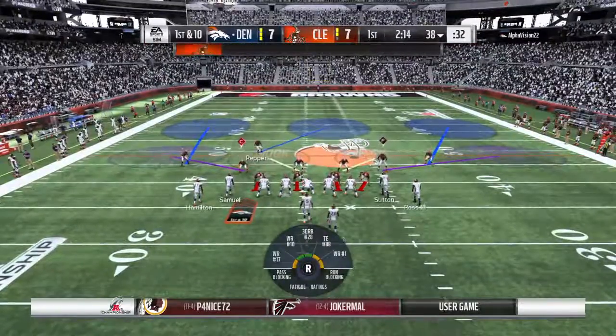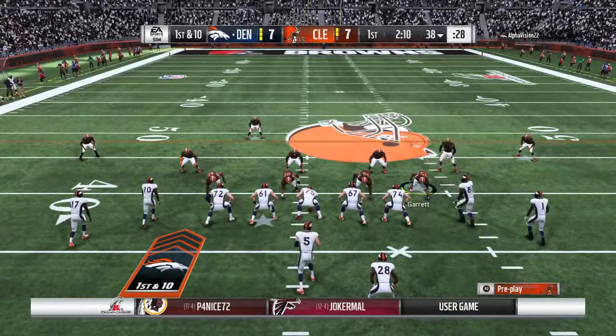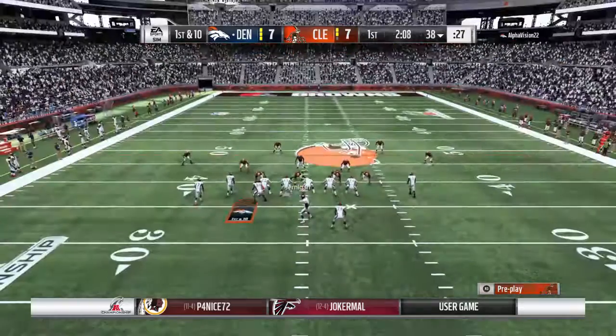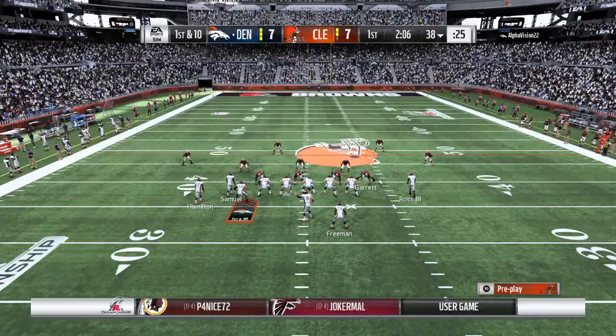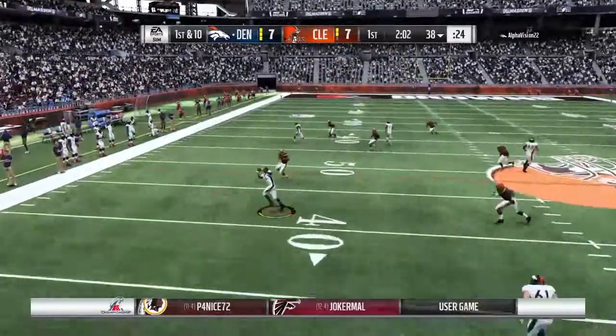Yeah, right now, you're right. They're in man-to-man. Maybe need some safety help. I would say that'd be a good idea. Double team him somehow. I'm going to have to make someone else beat me rather than let him shred my defense. Now on first down, he'll drop to throw it.